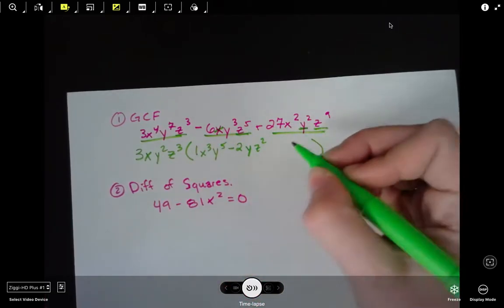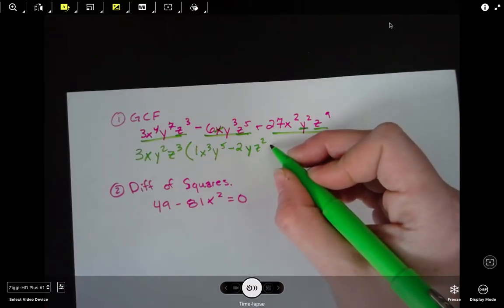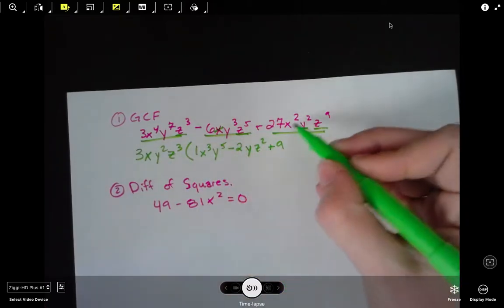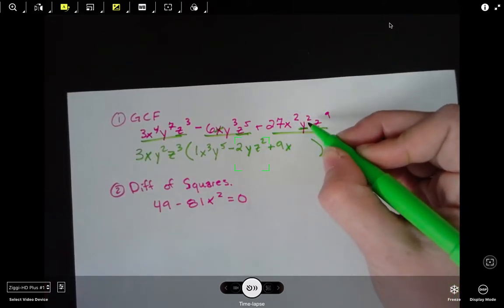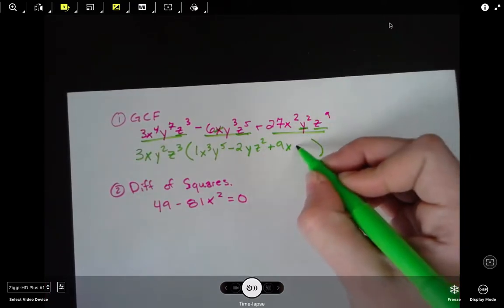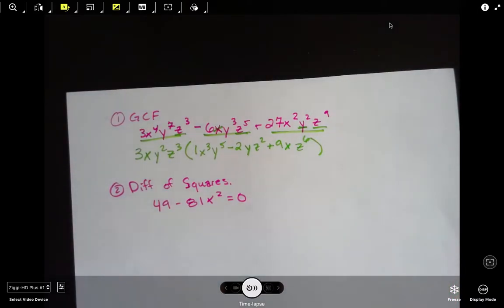Now with the 27, how many times does 3 go into 27? 9. If I take an x out of here, x. If I take 2 y's here, none, and z to the 6th power. Done. Okay, good? That's the factoring down. Now this one is not set equal to 0 because you can't solve for x, y, and z at the same time. So when it's not set equal to 0, you write that as your answer and you're done. This next one, we're going to set it equal to 0 and we're going to solve for it.